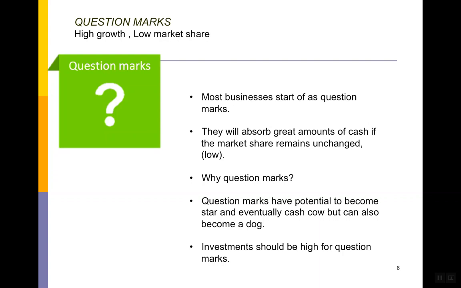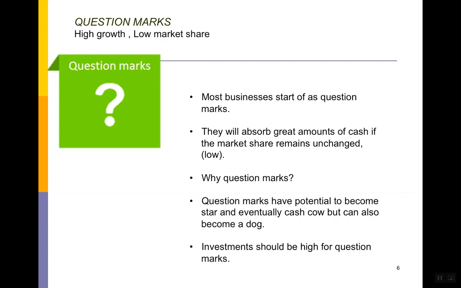If it doesn't become the market leader, it will become a dog when the market growth declines. Question marks need to be analyzed carefully to determine if they are worth the investment required to grow the market share. As I said, it is in the introduction stage. When your company or product is in the introduction stage, that means you are in the question mark of the BCG matrix. At that time, you have to understand whether your product is worth investing in or not.